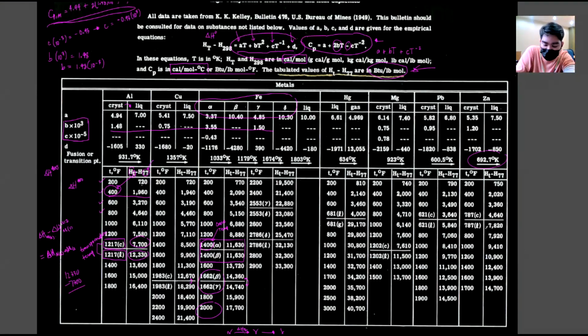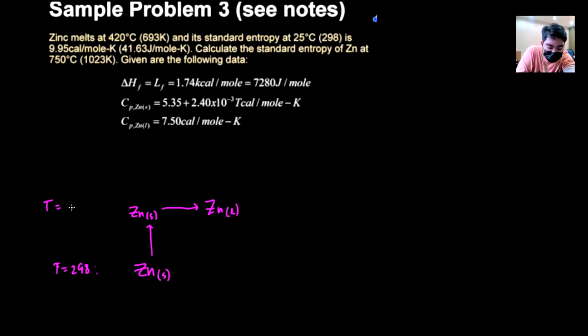Okay? So that's 627, I mean, 693. So let's do T equals 693 Kelvin. Binigay pala dito, 693. Pero nakasulat din naman sa Schumann's table. Okay? So T is equal to 693. Now, once it transforms, it needs to go up to, sabi sa problem, 1023 Kelvin. And this is still zinc liquid, but now at a higher temperature.